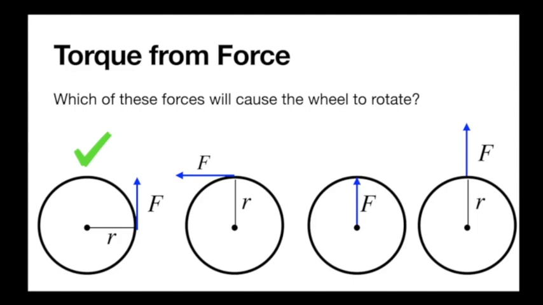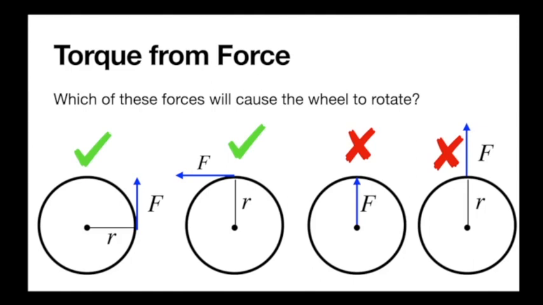How about this second one? Well, yeah, it's really going to cause the same exact thing, right? There's symmetry between these two, we don't care that one's up and one's to the right. They're doing the same kind of thing. How about this force? No, if you just push on the center of a bike wheel, nothing's going to happen. And what about this one? What if I pull on the rim at the edge of the wheel? No. So we figured something out, that the location and the direction of the force are both very important.